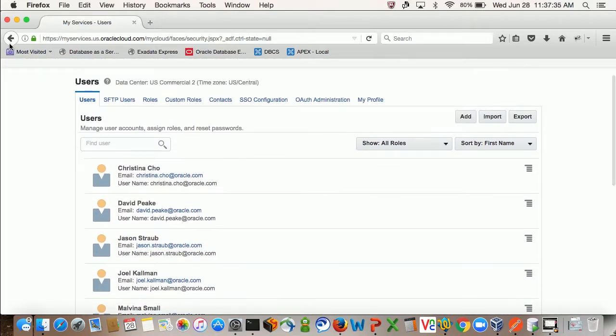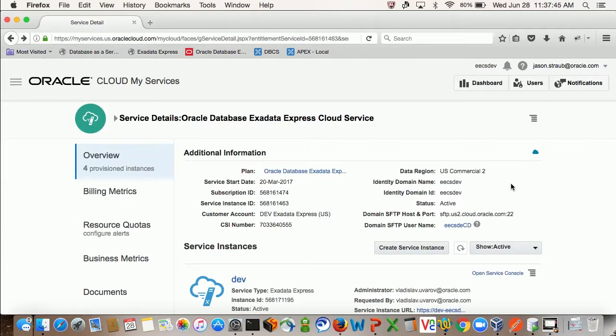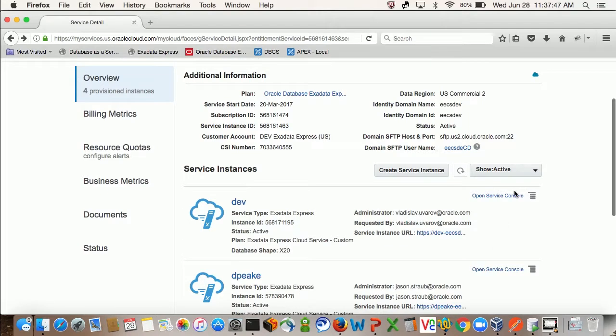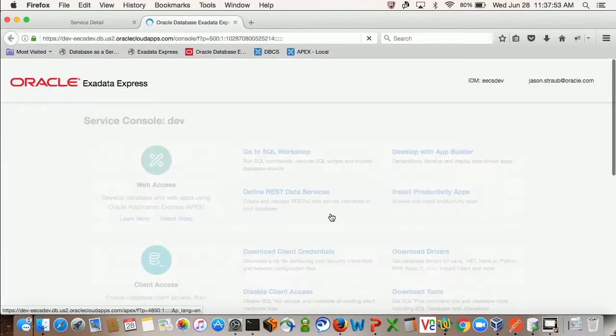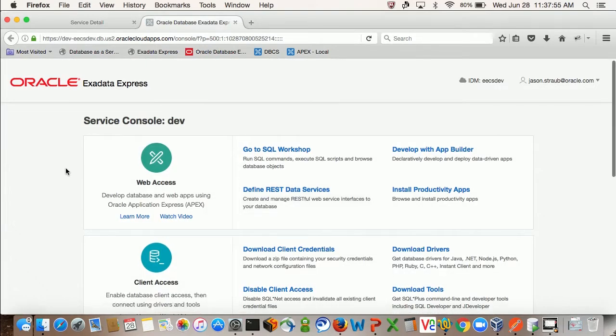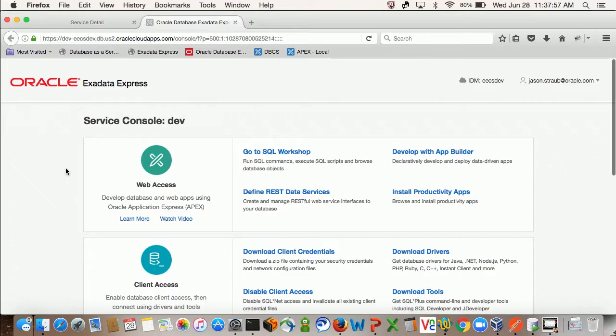So now let's go into this dev service and look at the service console. So here's the service console for my service.